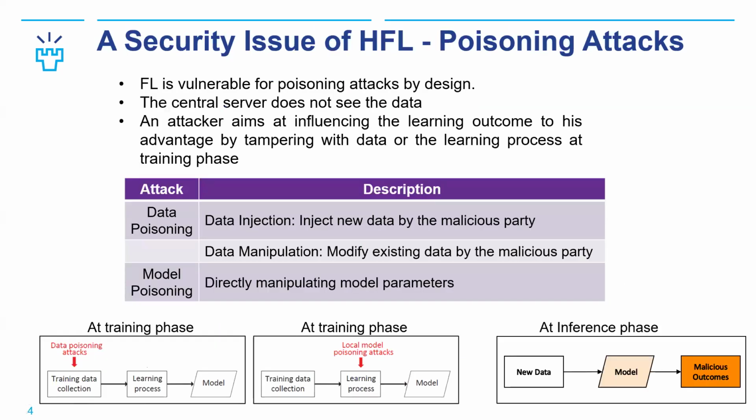One security issue associated with federated learning and hierarchical federated learning is the poisoning attacks. In a poisoning attack, the malicious users train the model based on malicious data, or ultimately they create a malicious model. If they train the model on malicious data, we call it data poisoning. And if they poison the model after the training, we call it model poisoning. Ultimately, it creates a poisoned model that serves the adversary's objective. And at the inference stage, it will, for example, misclassify a certain set of inputs.